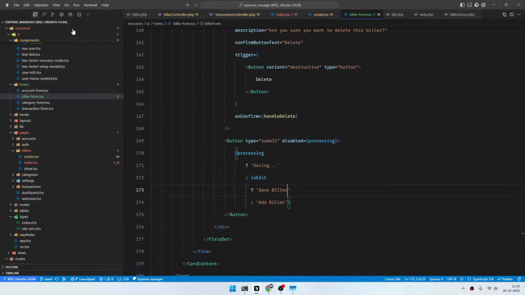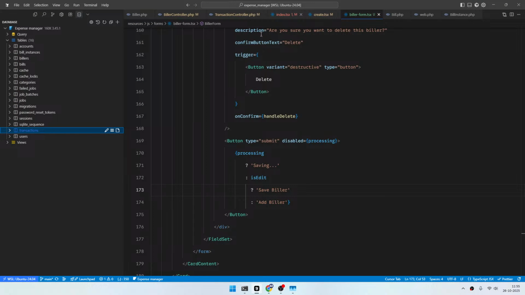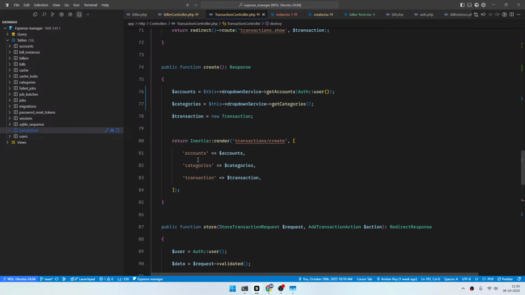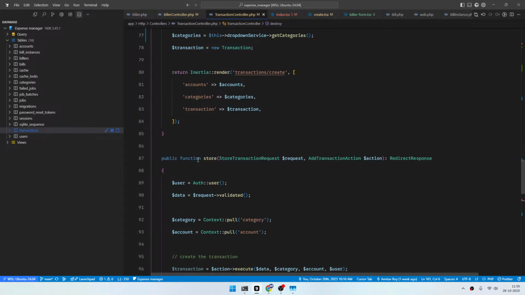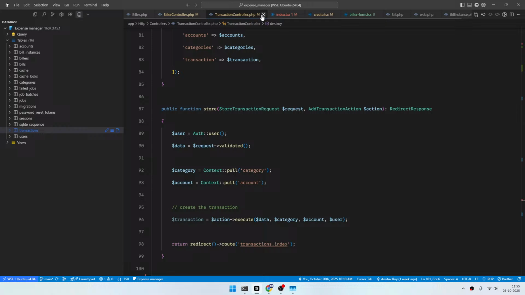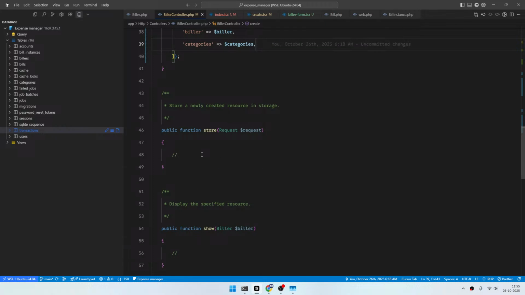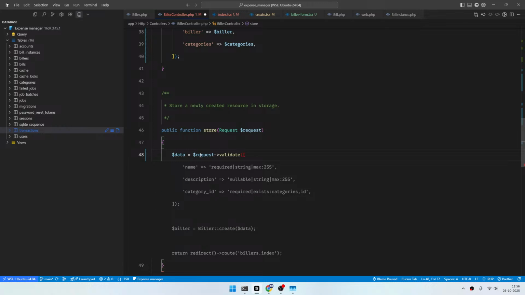Let me look at my database. Have I completed the create? Let's see. This is transaction store. Yeah, this won't work. Why will it work? Data validate, name, description, category ID. Category ID should exist here.